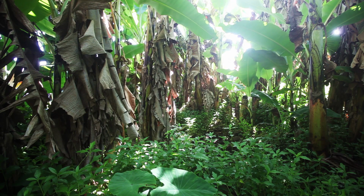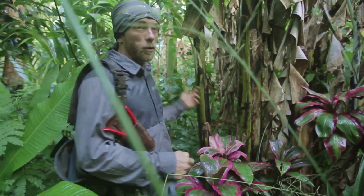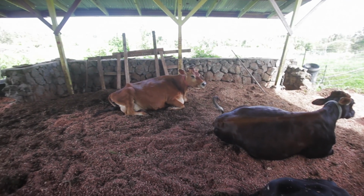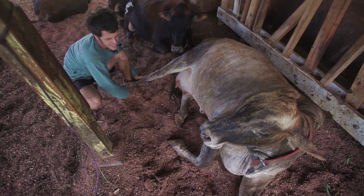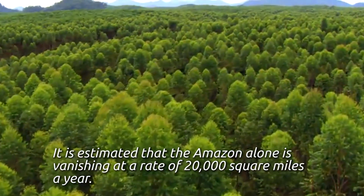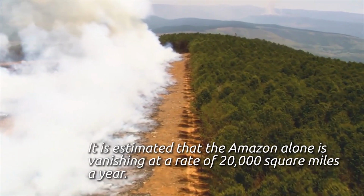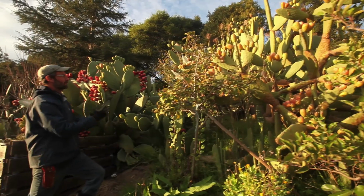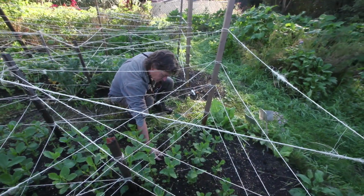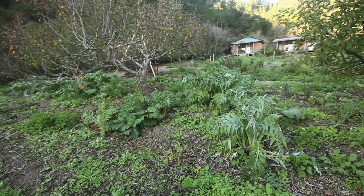And so much destruction is caused by transferring these strategies to the wrong areas. So the Northern European strategy of cattle on grass for dairy or beef, you know what it's doing to the Amazon. And you know what's happening in parts of Asia where they're reducing the forests to rice or corn. So if you take a strategy out, if it's the wrong strategy, it becomes destructive, even though the principle's right.